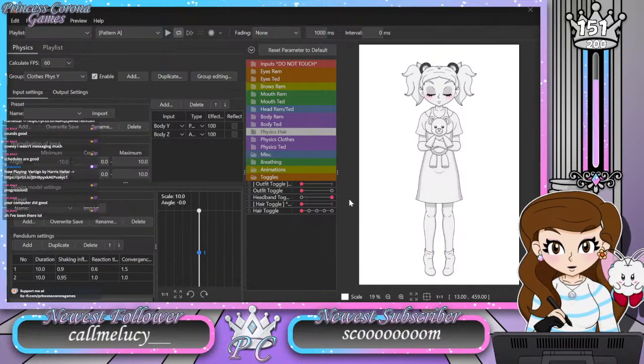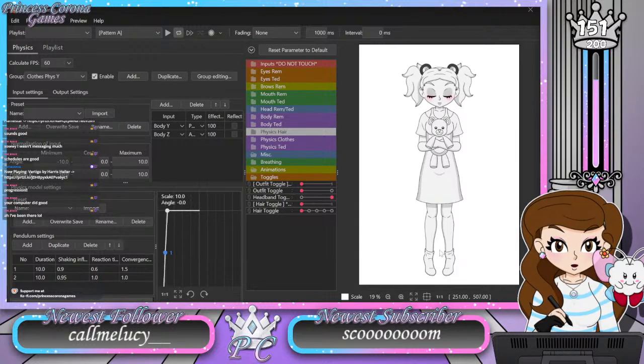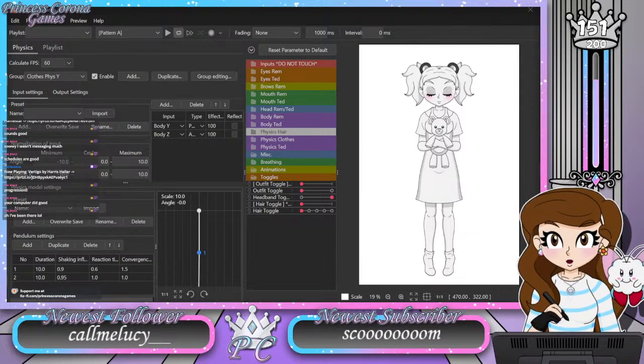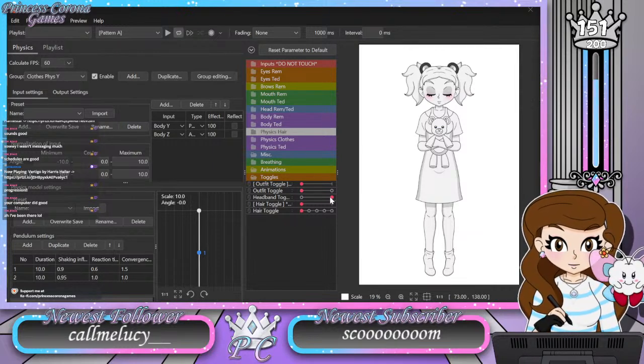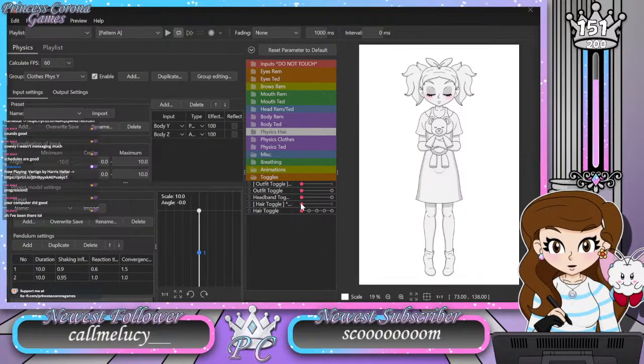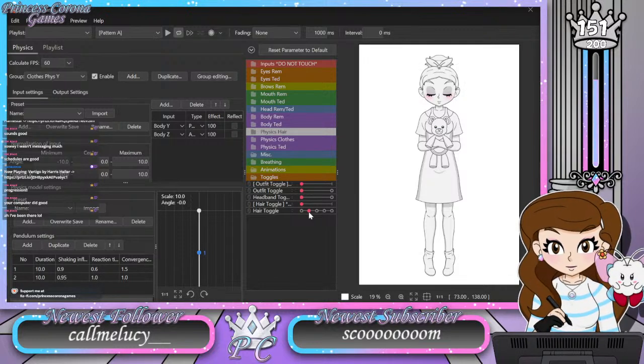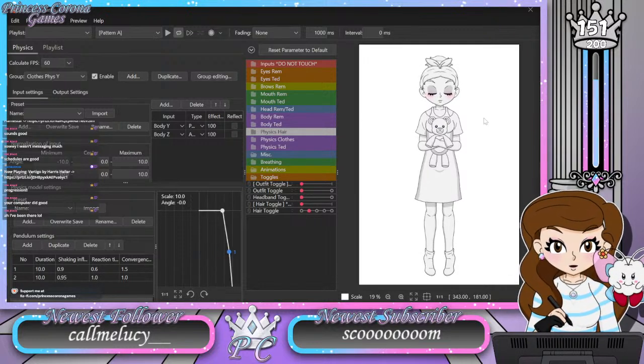And she's got a different hair accessory as well. Relax, Live2D. Just a couple more minutes, please. We will get out of here. And then, of course, we've got the high pigtails, and then we've also got a bun as well.